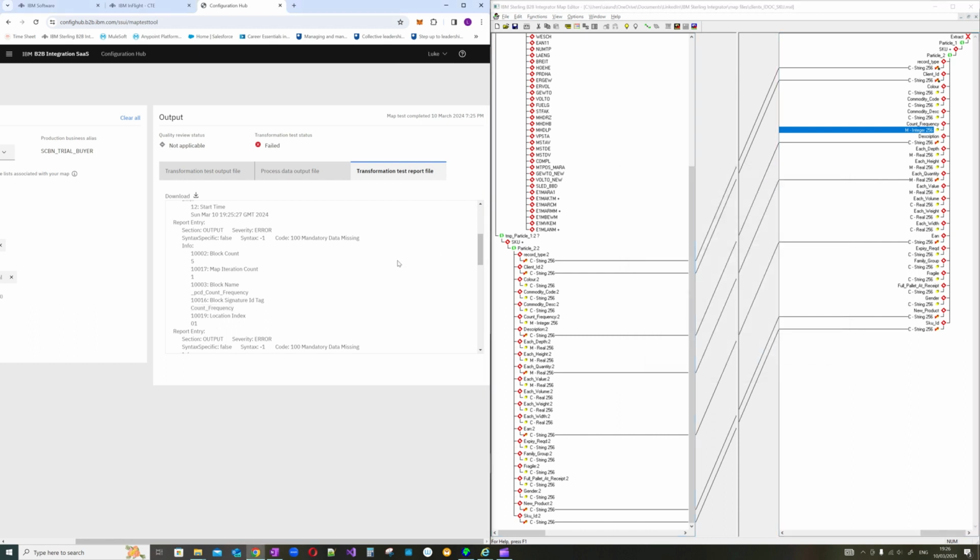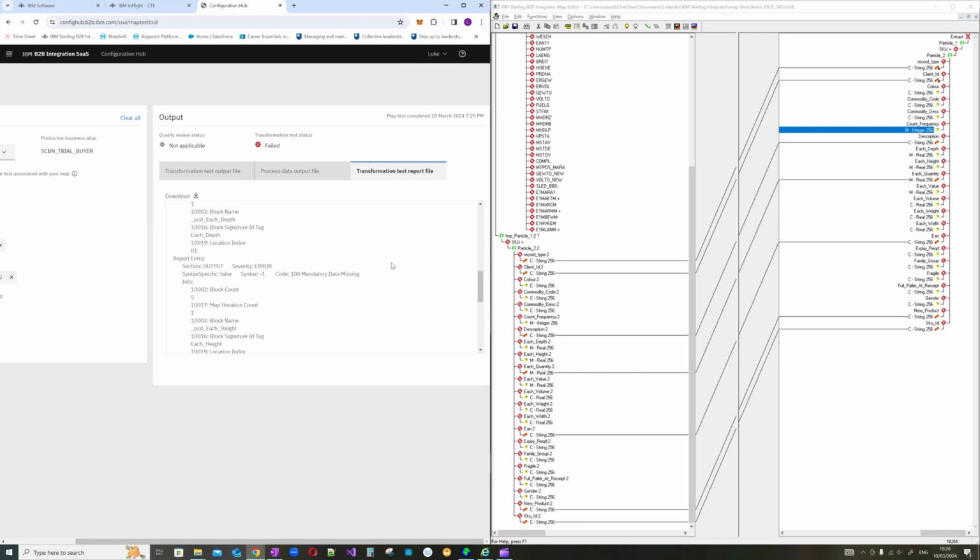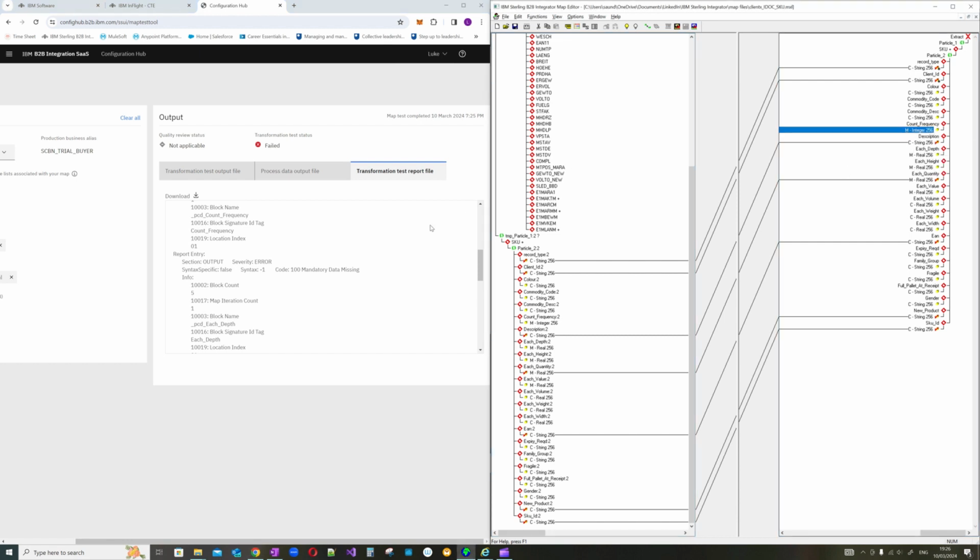Because of that, this is failing. So we need to understand: is that a problem with the data, or is that a problem with the map and these aren't actually mandatory? For the sake of this, we're going to say they're not actually mandatory. If that's the case, we need to change these and make them optional. And then we need to have a look at the description as well, because I'd like to have that populated.